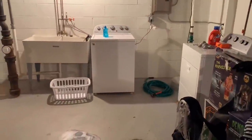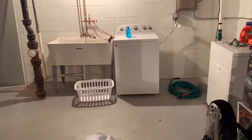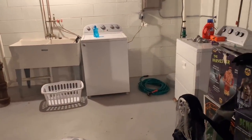Oh my God, I swear, this is the loudest washing machine ever. I'm just going to wait. There we go, it's getting a little quieter.